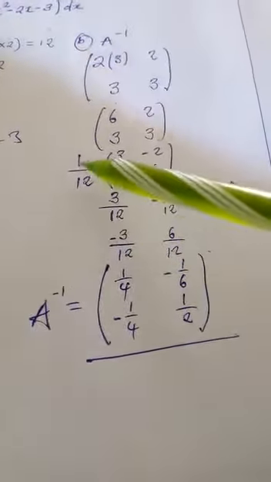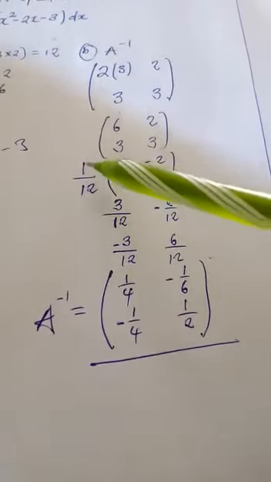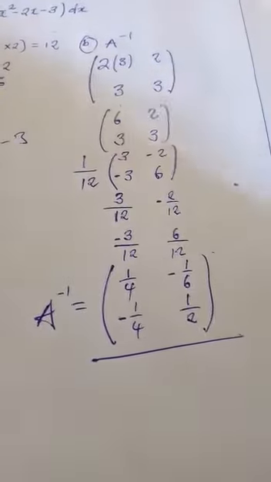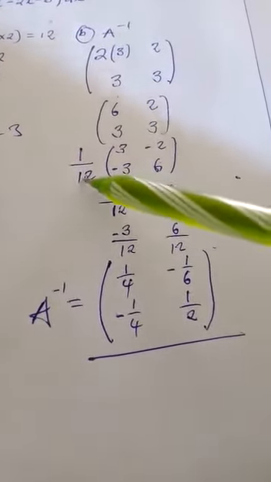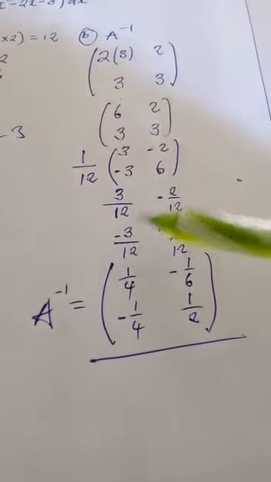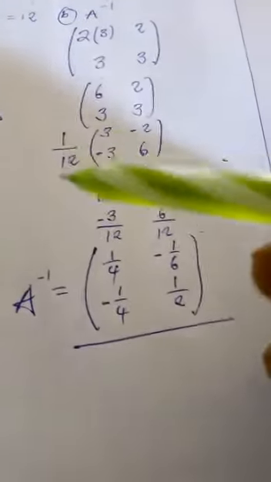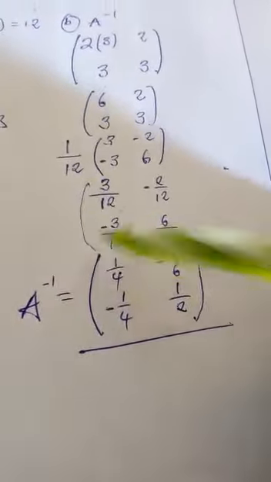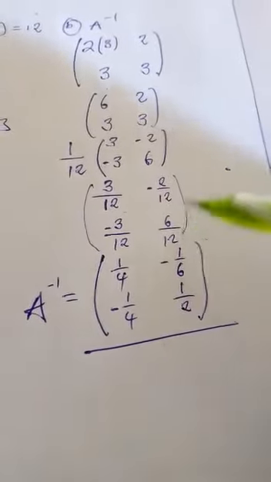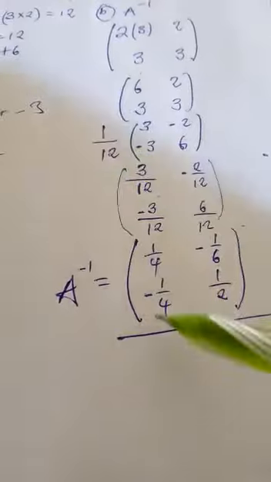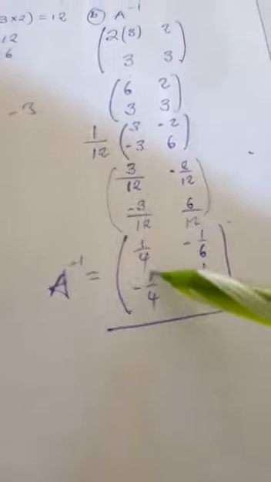That's the inverse, the determinant. So it will be 1 over 12. When you're finding the inverse, you say the 1 over the determinant, that will be the inverse. Then you multiply throughout with 1 over 12. With 1 over 12, this will be actually 3 over 12. And you divide after multiplying. It's just like a scale. After multiplying, then you divide, and you get this as an inverse.